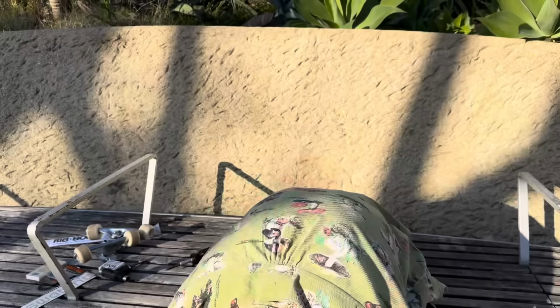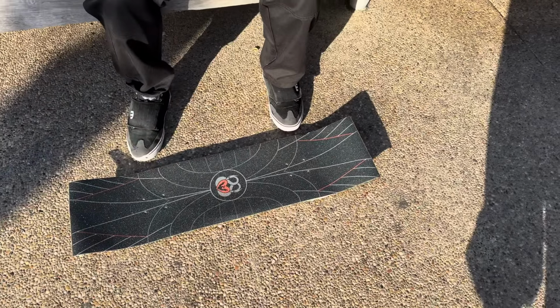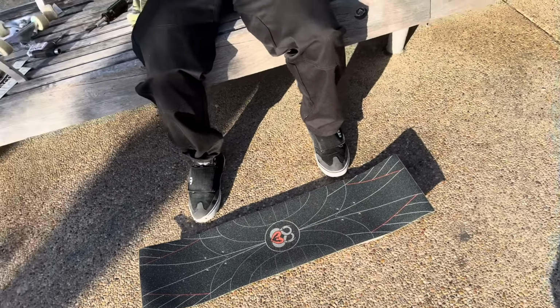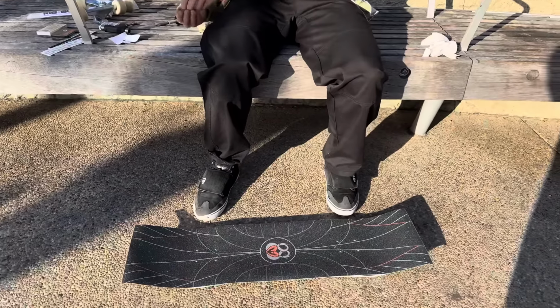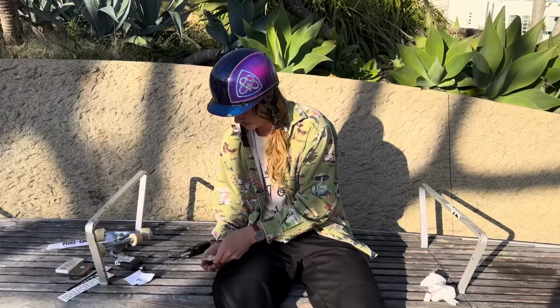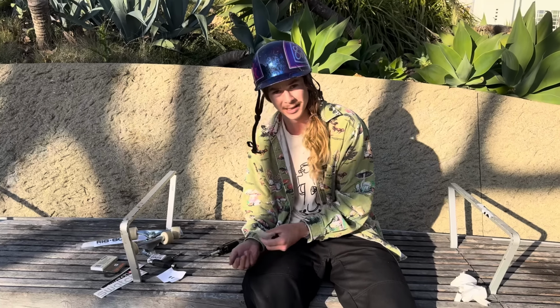So I definitely want to put that grip on my boards because I'll still be able to get some type of guidance for certain things. You know what I mean? It won't match up perfectly, but it'll match up enough so that I can still use it in some fashion of how you use it. And that's the problem with doing a universal grip, it really depends on the board.